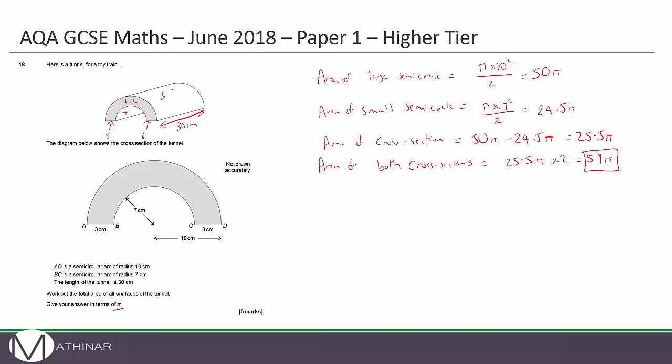Next, let's look at this area here. This is actually going to be a rectangle with a curved surface. This curved surface here is the length that we need to work out. We know that this is 30. This is basically the arc of this semicircle. What we're going to do is work out the circumference of the circle and then divide that by 2. So the curved length AD is equal to π times the diameter. The diameter is from here to here, which is 20. And we're only interested in half of it, so divide by 2. That's 10π. So the curved length from here all the way to here is 10π.